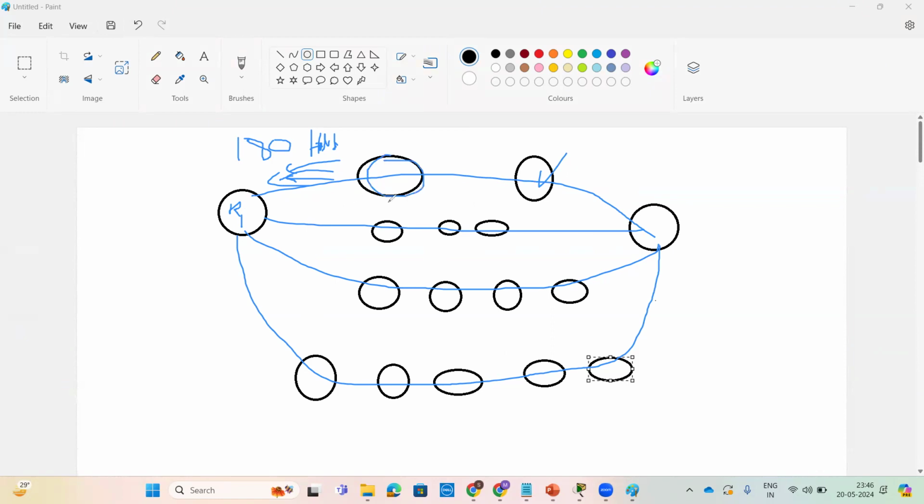This router will send this routing information to this router, this routing information, and this routing information. This is directly connected. The responsibility of a directly connected neighbor is to send every router's information to the source. This router is responsible to send every router's information. Okay, every 30 seconds they are sending. But whichever is the best path, only that will be sent every 30 seconds.